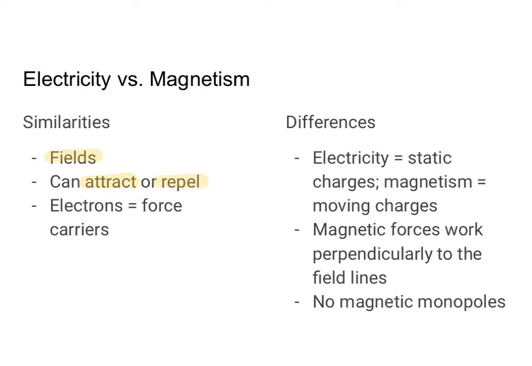So with electricity, as you may remember, if we have two different charges, so positive and negative, those two charges will attract. And if we have two like charges, so positive and positive or negative and negative, those two charges will repel. Magnetism is similar. If we have a north pole and a south pole of a magnet, then those two parts of the magnet are going to be attractive to one another. However, if we have two north poles or two south poles, then our magnetic force is going to be repulsive, and the two magnets will move away from each other.